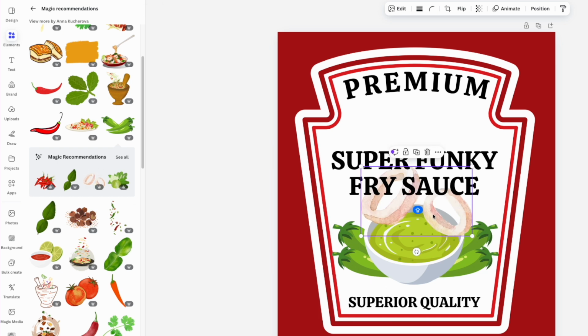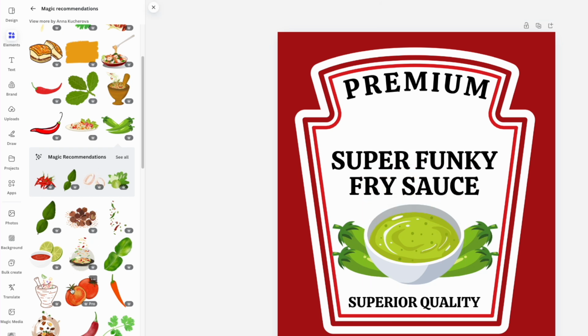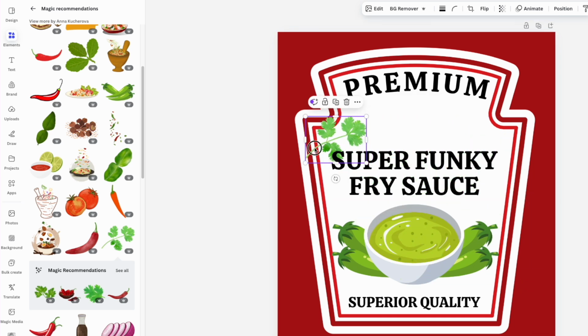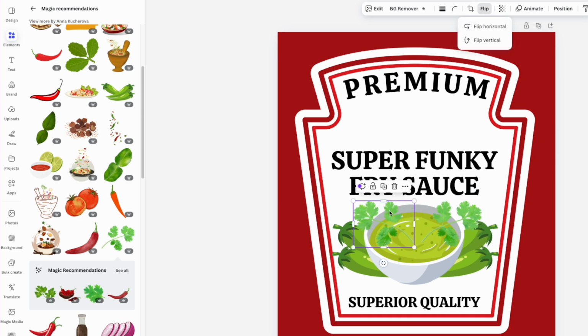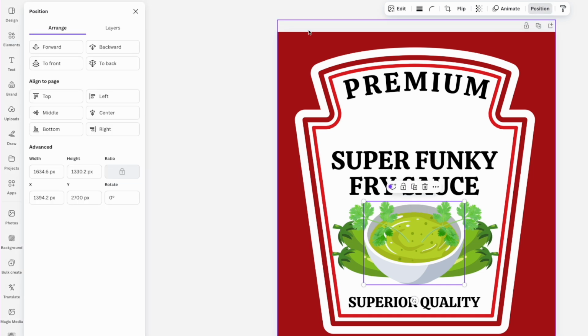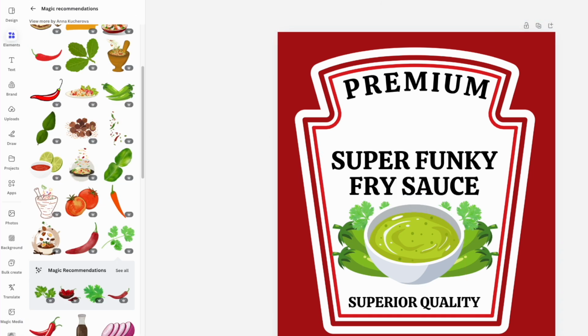Let's see what other things we could find here. Maybe your sauce has onions. Oh, that's a different style. We want something with the same style. That probably could work. That kind of looks realistic. And again, we're going to flip it, go on that side. Make sure this is in the front again. Yeah. And then we could change the color on these just to give it a different effect here.